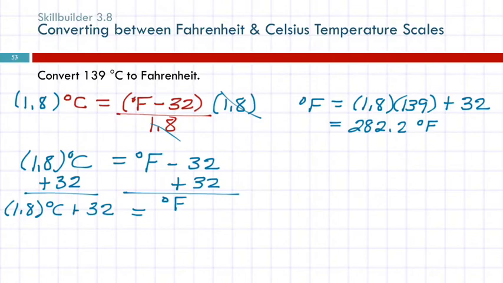And so that goes back to what I told you on the previous slide. Look at the temperature that you're starting with. Here it's 139 degrees Celsius. Which of those digits is the uncertain digit? The 9. It's the last significant figure. What place is that 9 in? It's in the ones place. That means I should round my answer to the ones place, to the same number of decimal places as the one I started with. So here I want to round to the nearest one, so that's going to be 282 degrees Fahrenheit. Any questions?